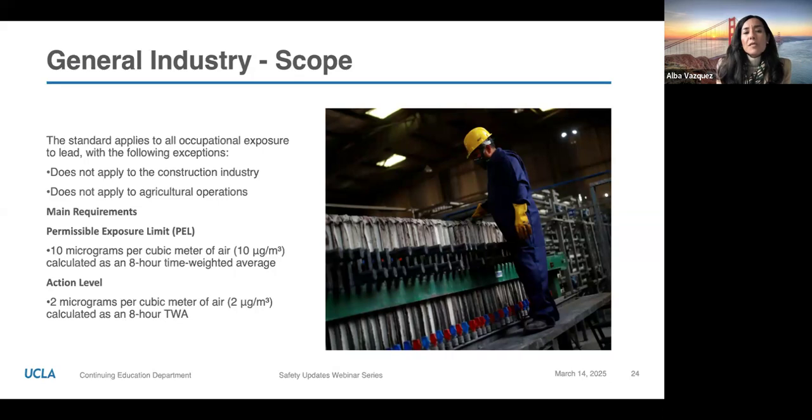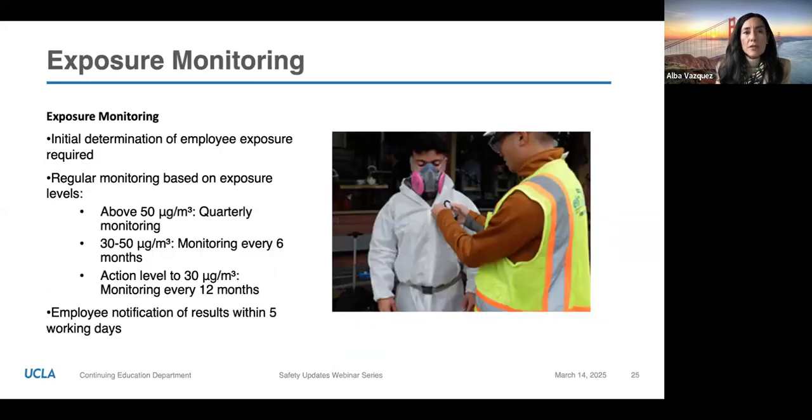But here are the main requirements: that you follow the PEL, which is the same as the construction standard, and that you follow the action level, which is also the same. And then it gets into exposure monitoring. You have to do an initial determination of their exposure, and then you have to do regular monitoring based on the level. So above 50 micrograms, you've got to do quarterly monitoring. Between 30 and 50, every 6 months.